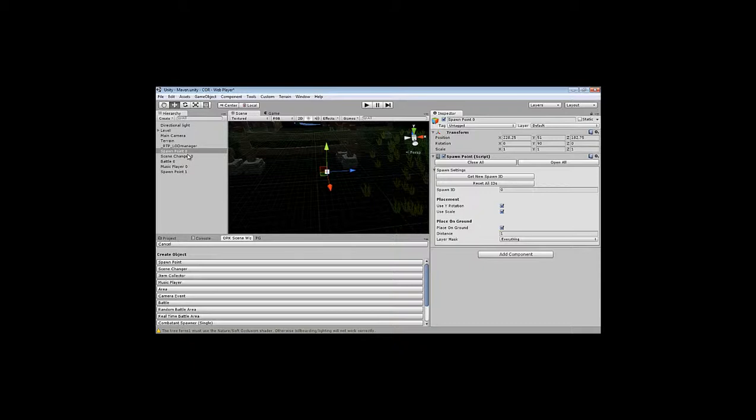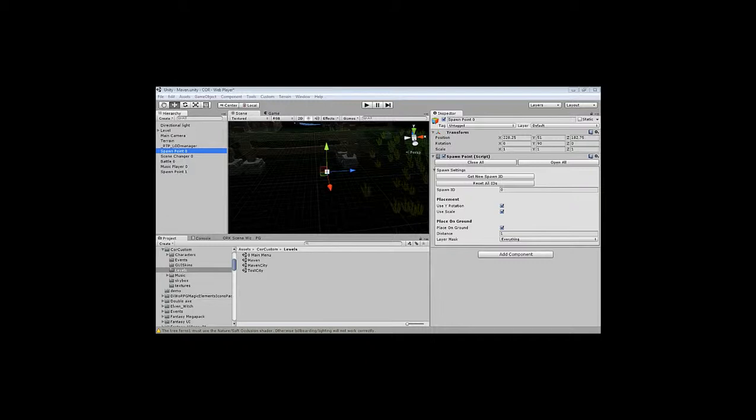So for right now, you want to make sure that you get a spawn in and it says spawn point 0. So go ahead and click that, move it around in your level to where you want it. Then once you get it set, make sure that your spawn ID over here is 0. Just because the name of your spawn point is 0 doesn't mean that that's going to be the correct spawn from the event script. It's going to be looking here at the spawn ID, so you want to make sure that this is set to 0. You could come over here and name this anything that you want.